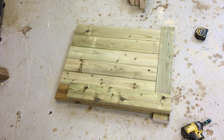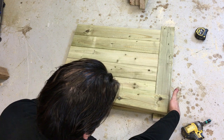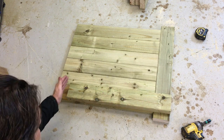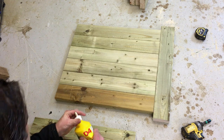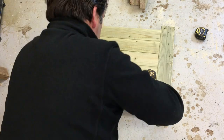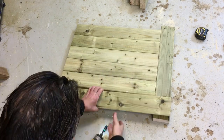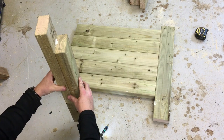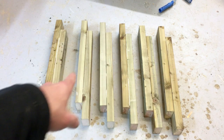I've laid these out. All I'm going to do is take this piece here, matching it up with this one here, glue it and screw it. This distance here is going to be the same as a 4x2 or 2x4. So that's the legs done — simple as that. We've glued and screwed these all together, we'll just let them dry.